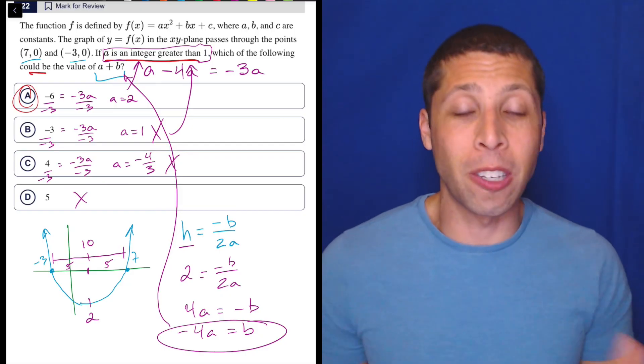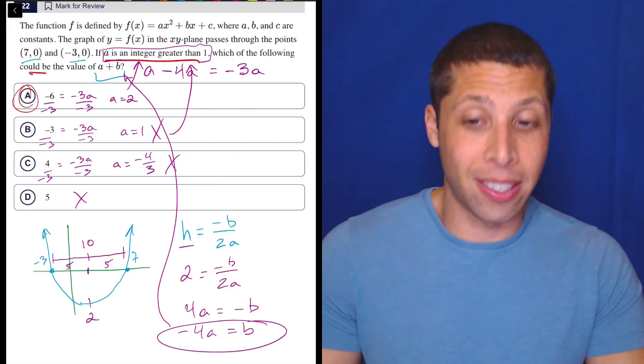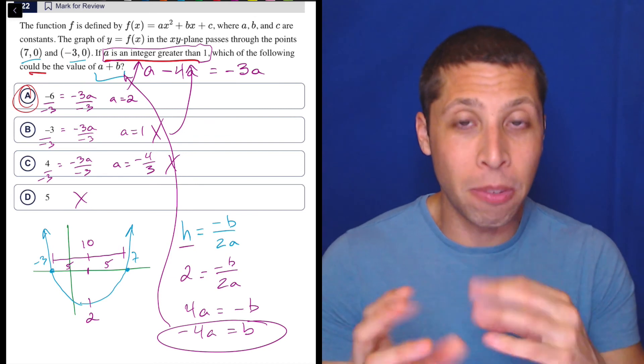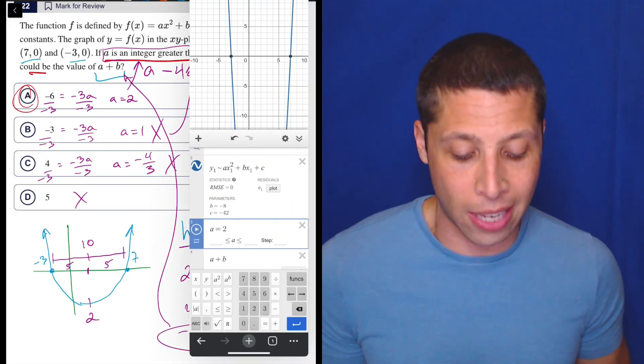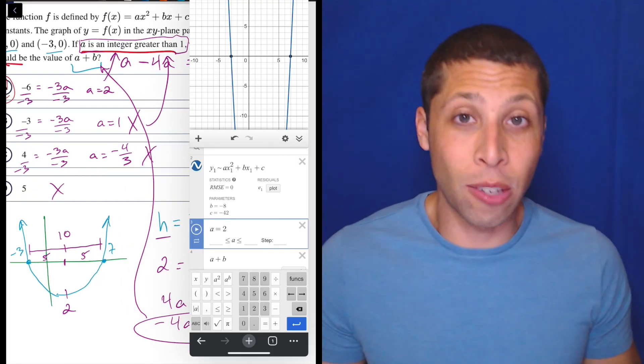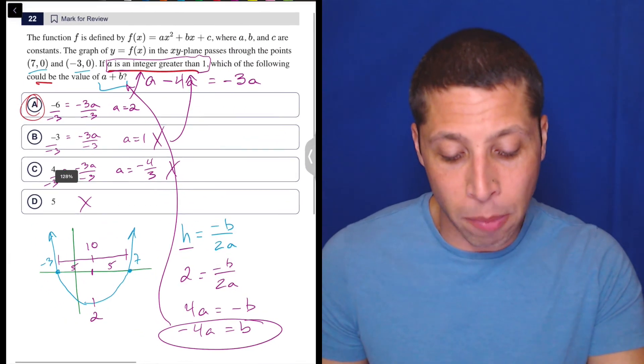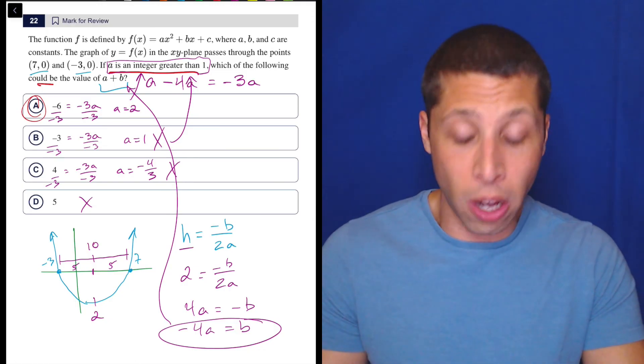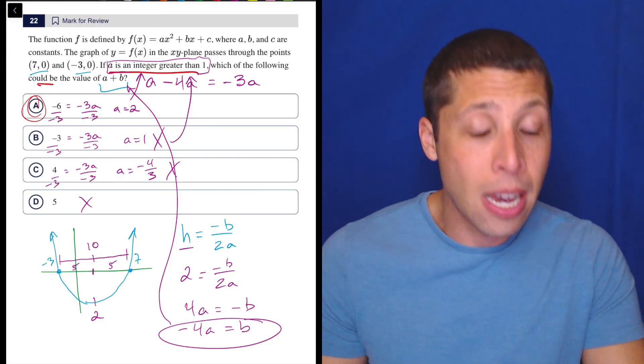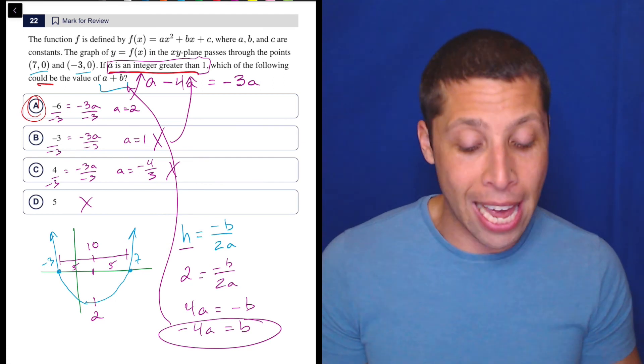This is not the only question we've seen on these practice tests that behaves in this way. So I think this is something we should expect on the real test is that you're going to have to be very clever with your quadratics. You can be clever with Desmos as well, but you're going to have to take some guesses and make some assumptions and just say, what if A were two? What if I could find the vertex, right? And just kind of ask these what if questions and then hopefully something clicks. They're very hard. Feel free to comment if you found some other clever way to do this. I am curious. Like I said, I know there's another way where we just take those points, those X intercepts and plug them right into the equation. F of X equals A X squared plus B X plus C, but it's a little bit more tedious and it'll actually end up in the same place. So I don't know if there's a way to do this without this kind of guess and check at the end, but there you go.